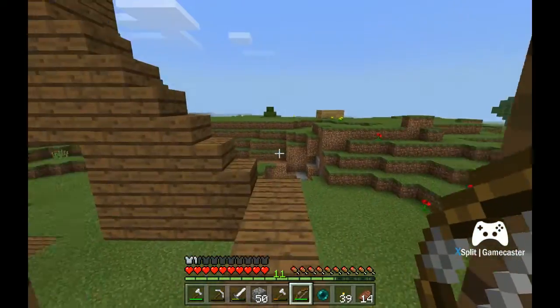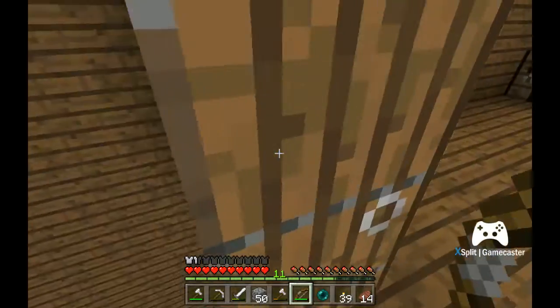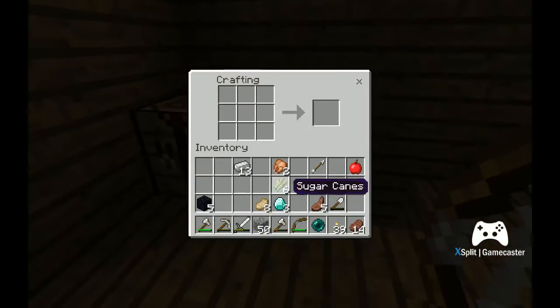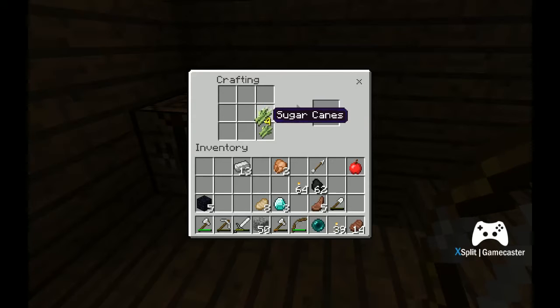Up here. Okay, we need to go over here. Sugar cane. Oh, I forgot how to make paper. Oh, no. Oh, sugar. I don't think we want to make sugar. How do you make paper? Okay, I'm going to go look it up. So you guys just wait like a millisecond, and I'll be right back.